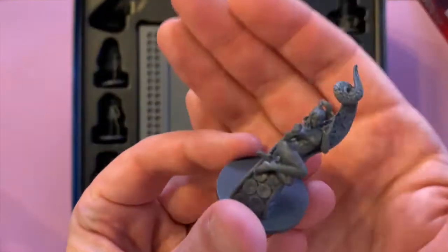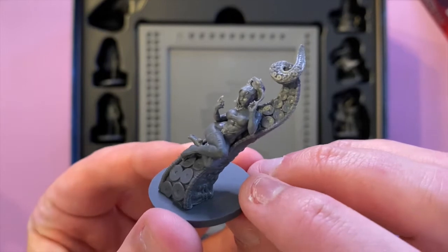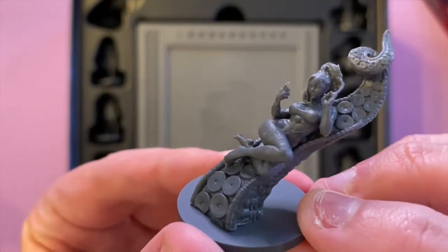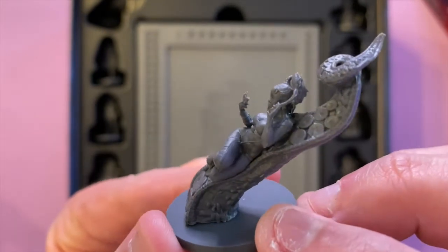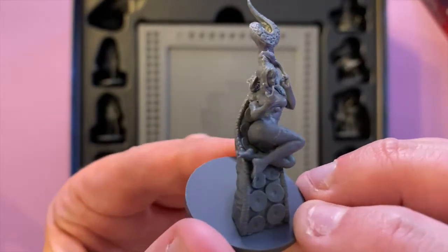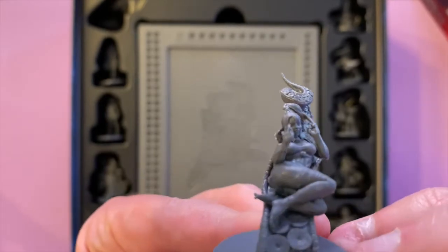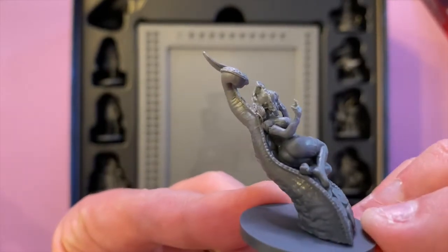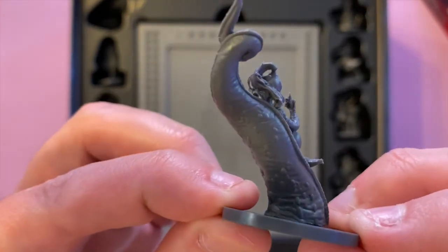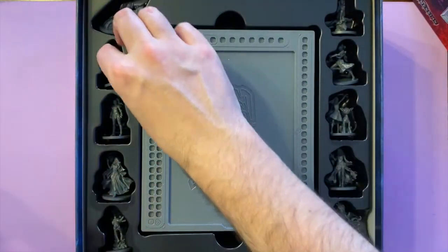Here we have the Little Mermaid. So she is looking absolutely incredible. You can see the detail they've gone into here. Obviously she's riding, you know, a kraken tentacle, which is just brilliant. I think it's the same pose she is on the card. There she's got her little hands out. She's going to cause some serious trouble. The detail is brilliant, the builds are fantastic, and they've even got the weathered stretching of the tentacle as well, which is just brilliant. That's the Little Mermaid.